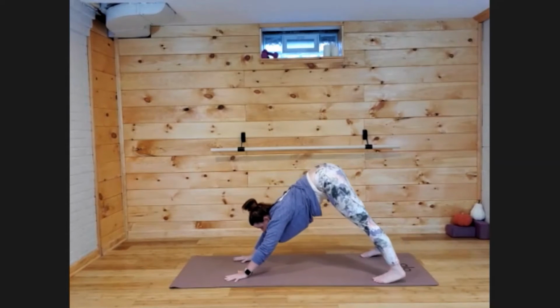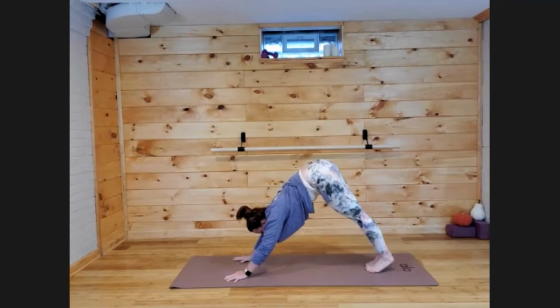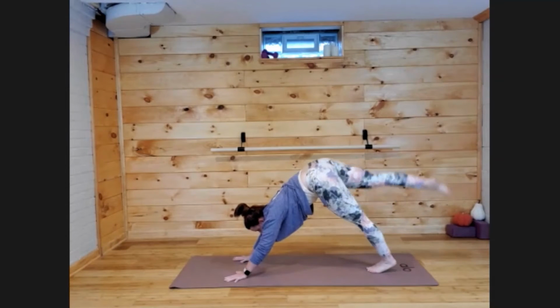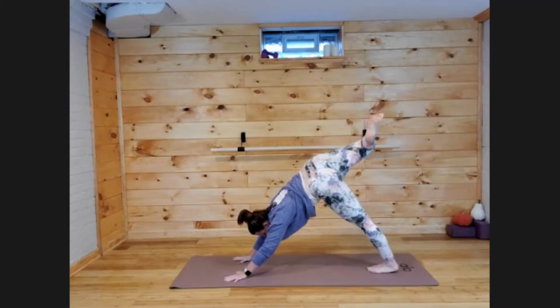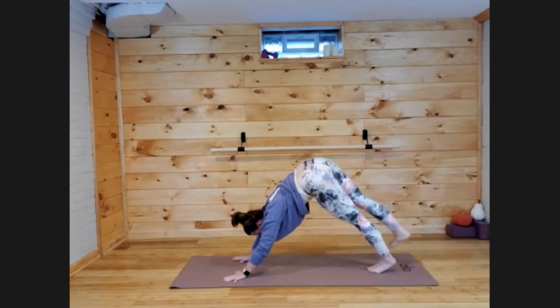Hands way forward on the mat. Walk the feet together at the back of the mat and then reach that right leg up behind you. Now open the hip, bend the knee, flex the foot, and drop the head. So keep pushing that right knee up and the left heel down. And then go ahead and place that foot down.